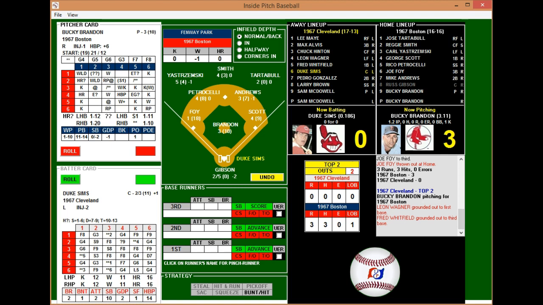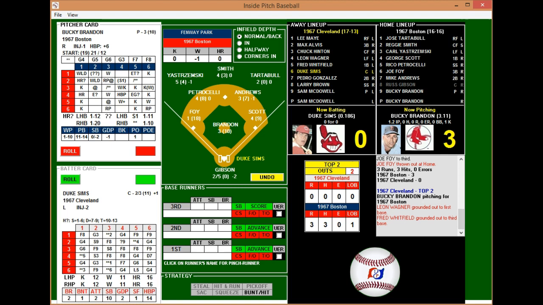But yeah, one thing I particularly like about Inside Pitch Baseball is the interaction, which I don't see in a lot of games. You roll for the pitcher. The pitcher starts the action, and the batter often finishes the action. It's definitely like what real baseball is. So I kind of like the interaction between the cards and everything, how they work together, which is great. So anyway, back to the game.